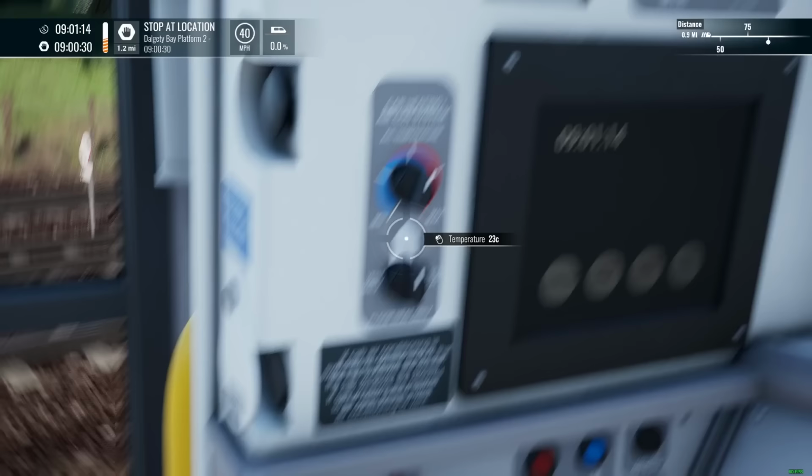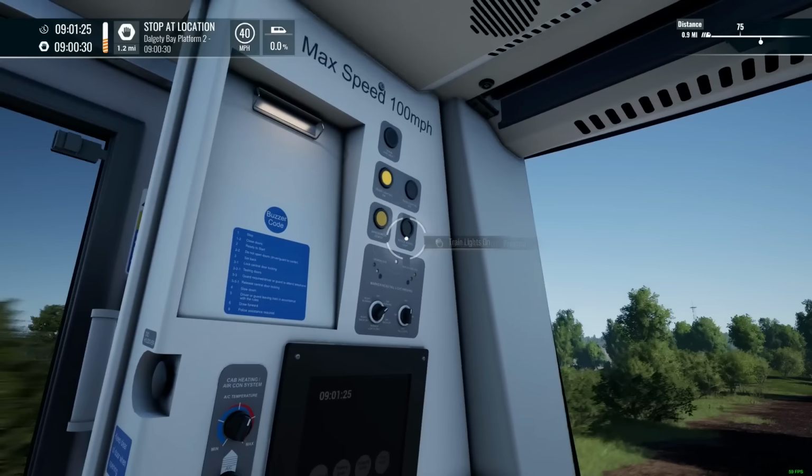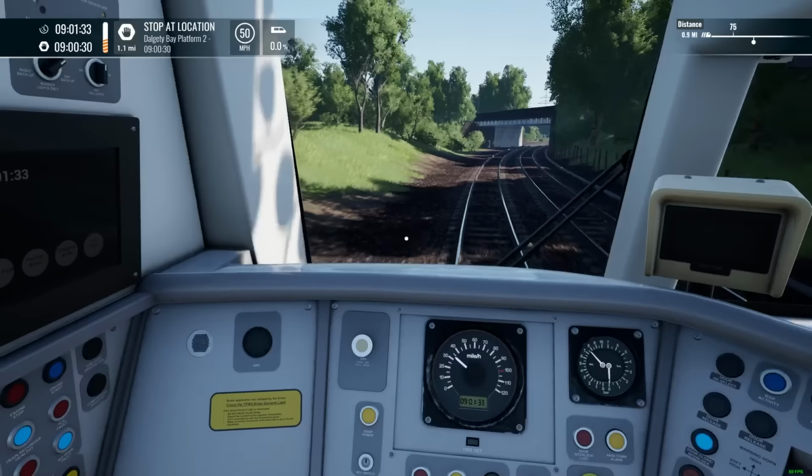Train preheat button, not operable. Train lighting on, train lighting off, so that's your saloon lighting. Windscreen demist works, notice board light on and off. And then we've got our full range of lighting up there for the front of the train.